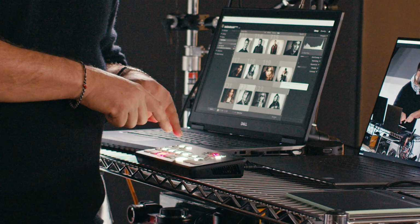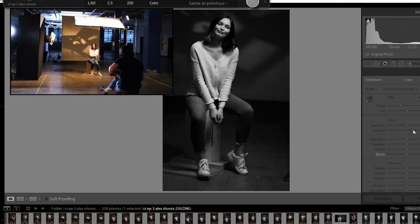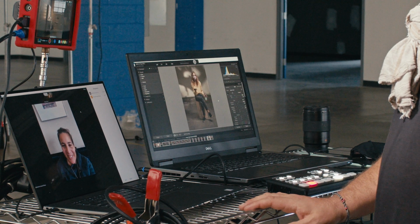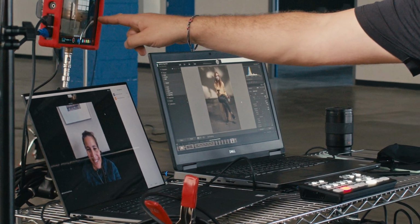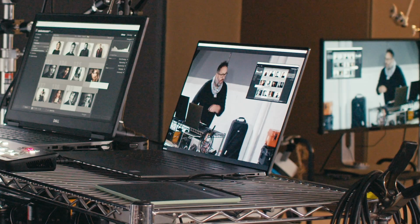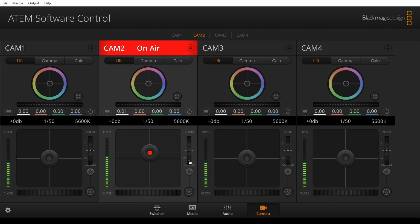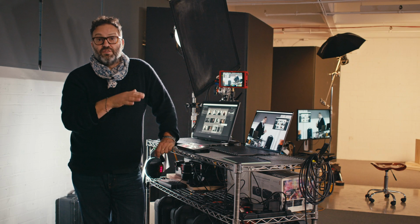This wee fella in the middle is the switcher box by Blackmagic. It allows us to switch between our views. This is really key as it gives us control over what our virtual viewers see and when. I love to be able to see the little window in window here so we can show more than 1 camera at a time. I can also change my shutter speed, aperture, and focus on the broadcast cameras without disturbing the people on set.